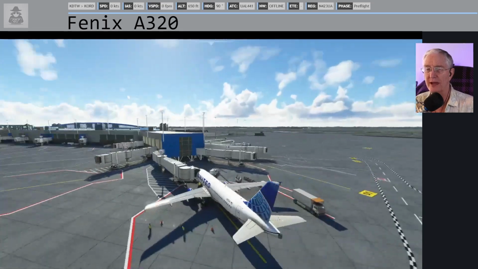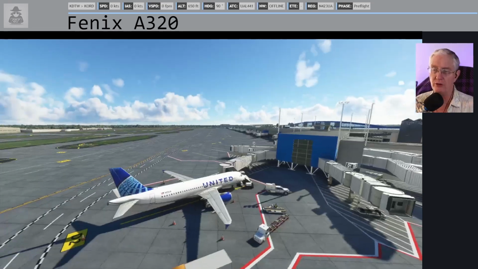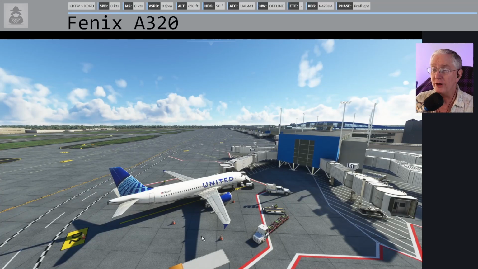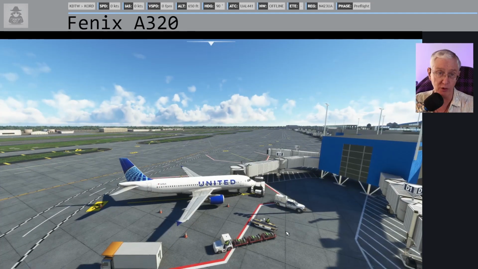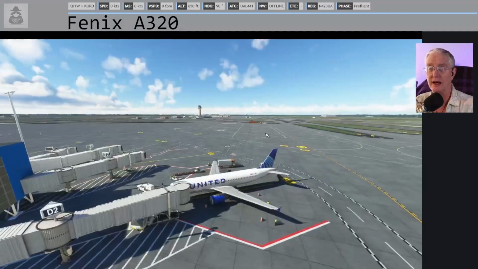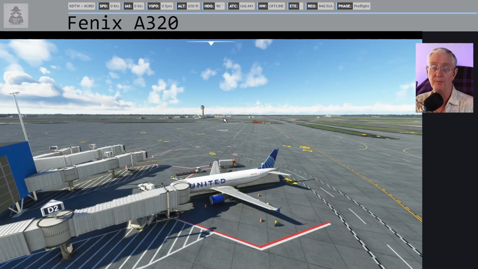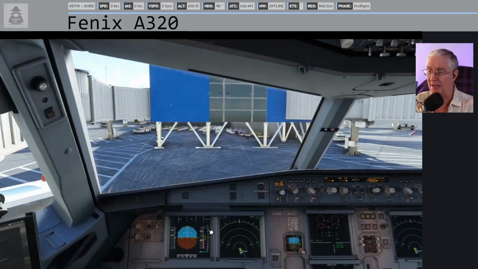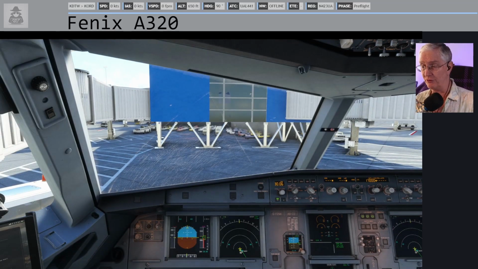Passengers are coming down the jetway. One of the reasons that I wanted to do a departure out of Detroit, this is a freeware airport. And I have got to tell you, for freeware airports, this is really, really nice. I got it at flightsim.to. So if you go to flightsim.to and you just do KDTW, it will take you to this amazing airport. They even modeled some of the terminals in here. They've just done a great job, and I'm amazed it's a freeware airport. It just blows me away.